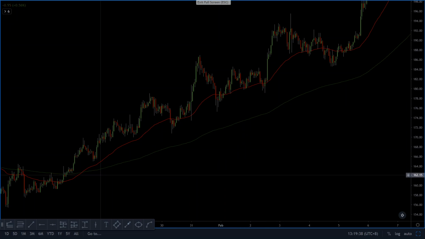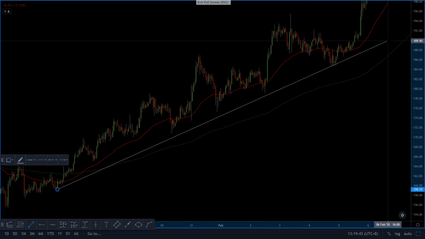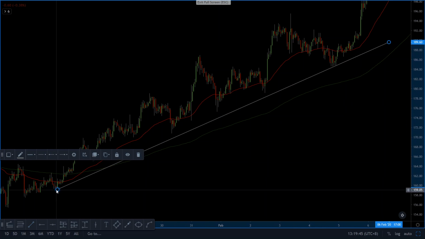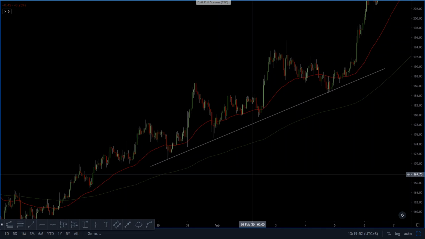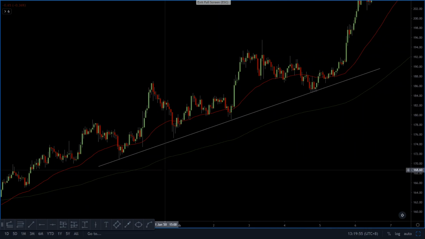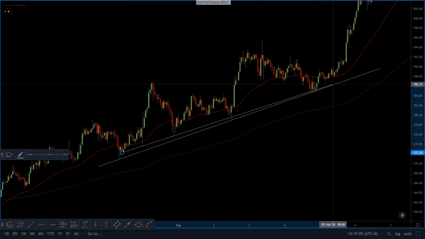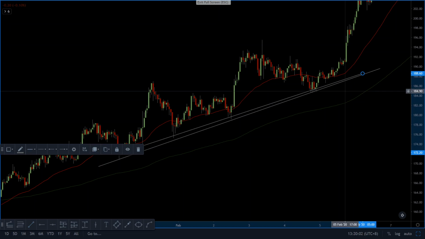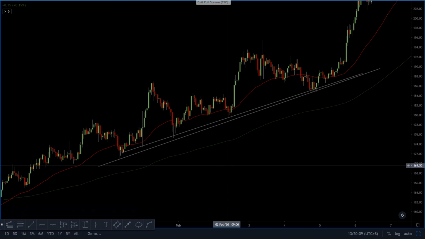Right, one more thing I'll point out is variance in trend lines. One's only got a couple of touches. Some people like to draw their trend lines on the wicks. Me personally, I like to go through the body of the candle because that is the open and close of the candle. That is the actual confirmation of the actual price at the end of that candle and time frame. The wicks are the highs and lows. So the main thing is you just want to be consistent. You either want to use the body of the candle or the wick. It's one or the other.